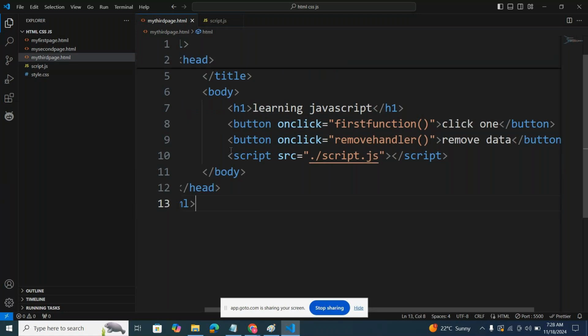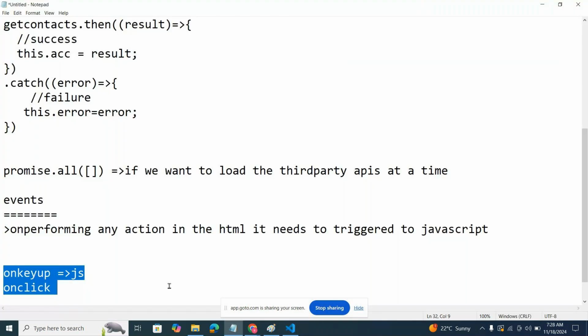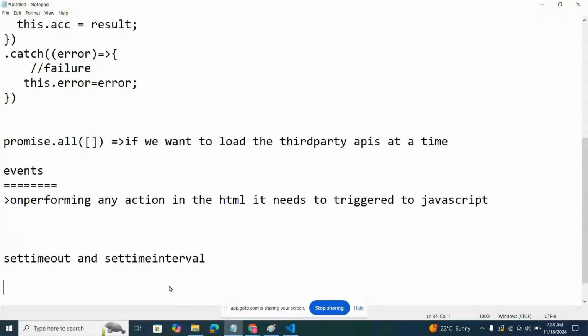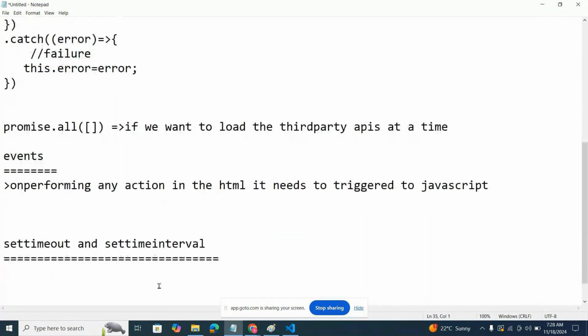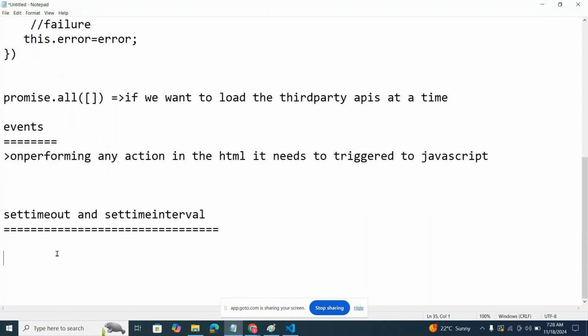I'm discussing another thing, which is nothing but setTimeout and setInterval. setTimeout is nothing but after the timer expires.